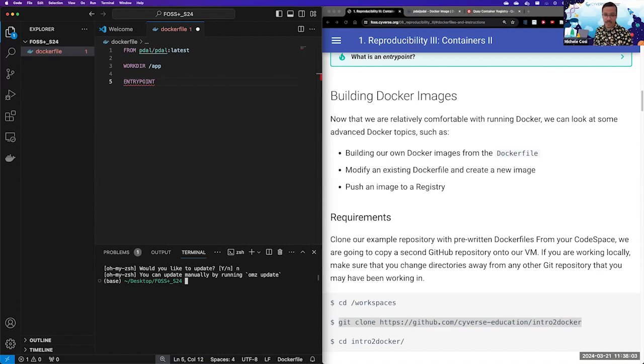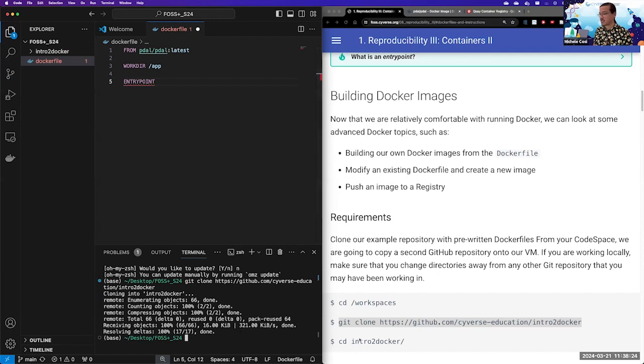I have pasted the specific command in the chat, so I'm just going to paste it over in the terminal. And what I'm going to do is git clone this specific repository onto my local computer.